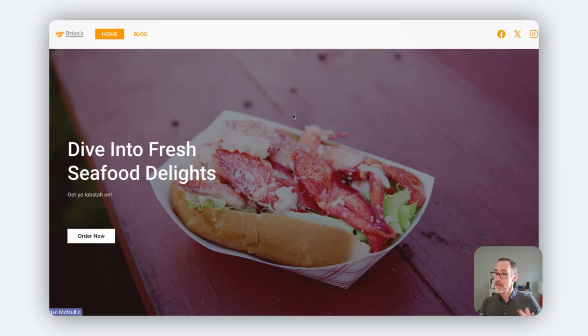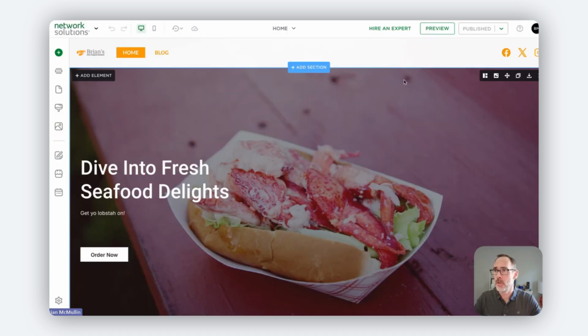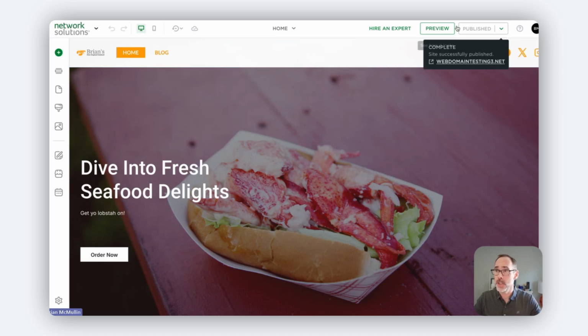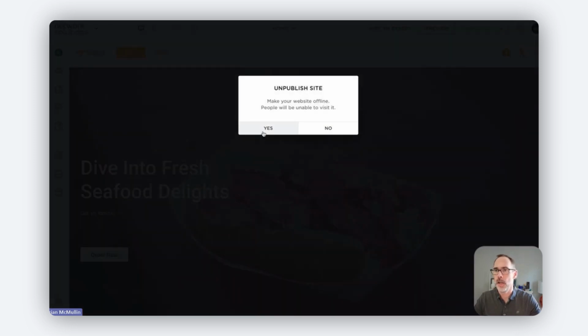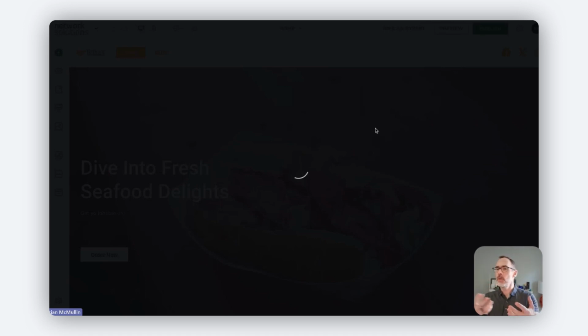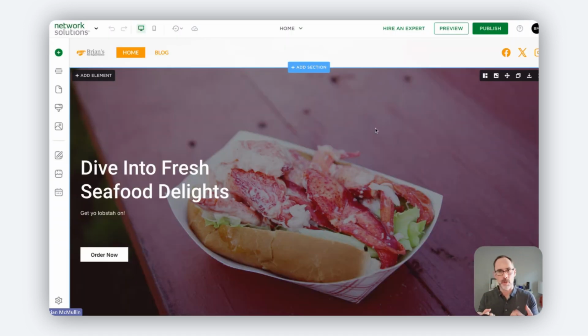So what if you see something that's not quite right and you want to unpublish? To do that, you simply go back to the site editor and you can close this window here. Up here in the navigation, it'll show you that you published and the domain that you published to. You click on this drop-down button here and you click unpublish. By confirming that, it will take the website back down so that, if you want to make changes or it wasn't ready, or really for any reason, you can unpublish it from that domain really, really easily and then republish whenever you feel you are ready to have it back live on that URL.